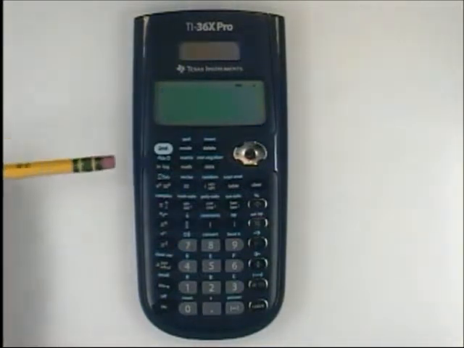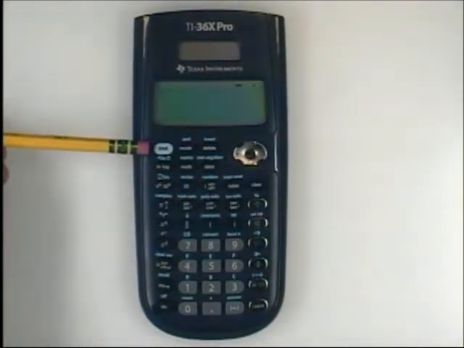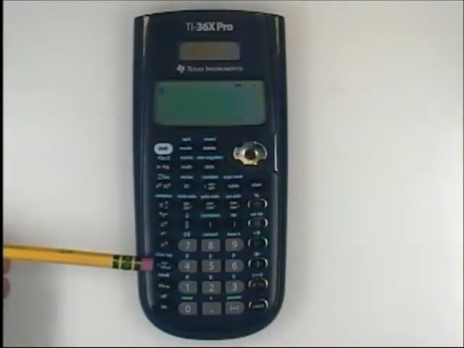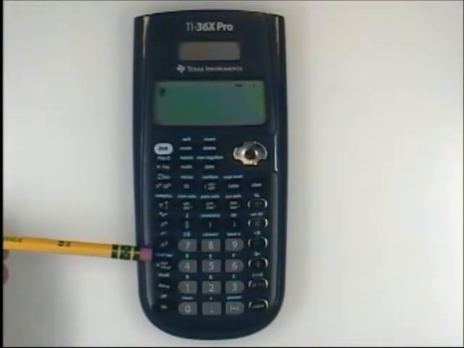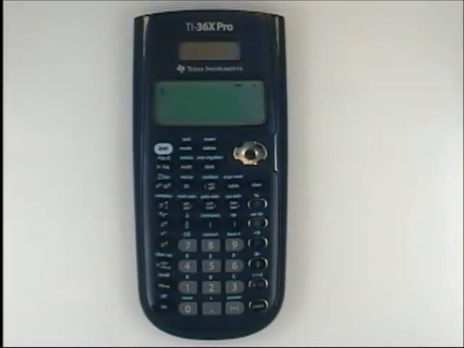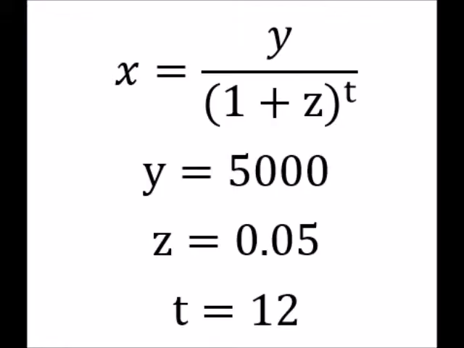Along with that, we'll be using the second button on the left-hand side. We will be using the variable key on the left-hand side, which looks like it has a lot of letters on it, X, Y, Z, T, A, B, C, D. We'll be using that button, as well as the clear variable function in blue above it. And we'll be using the recall button, we'll be using the store button to access the recall function on that button. We will be using a given formula.